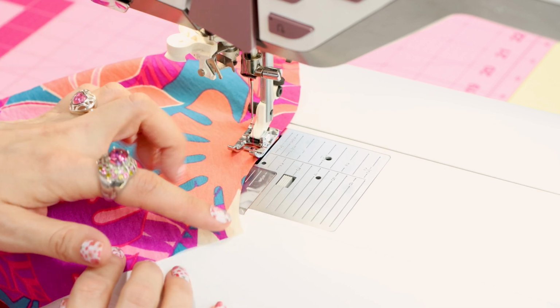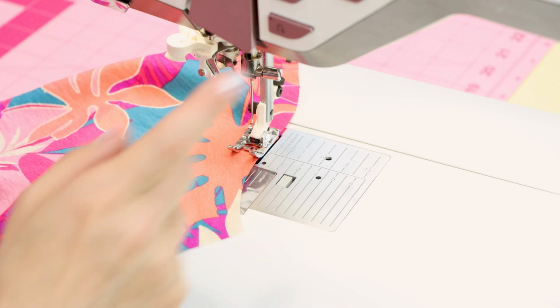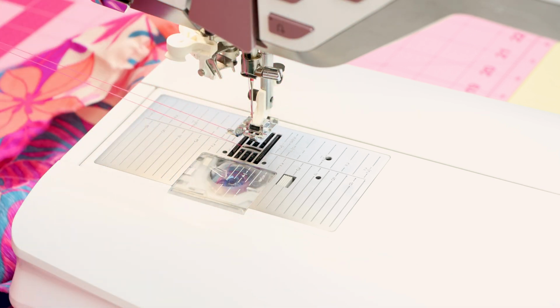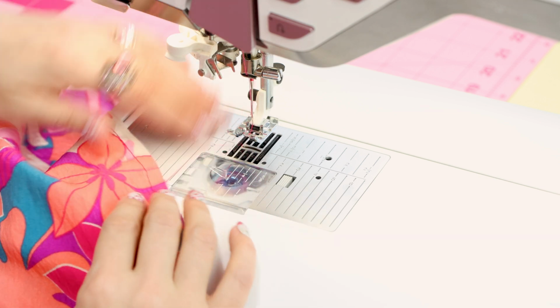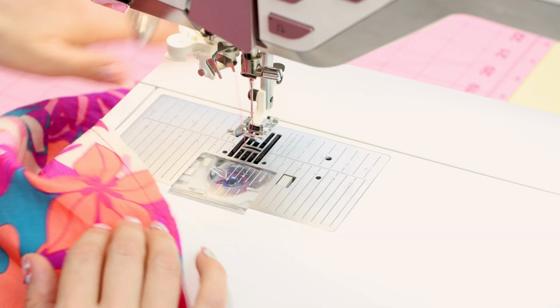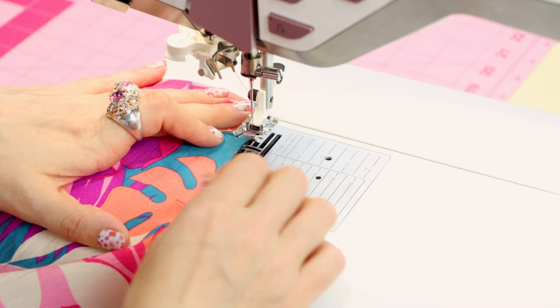Now I don't need to go all the way to the end of the sleeve. I'm going to stop about 3 inches away from the underarm seam. Lift up my foot and pull out plenty of thread that we can use later for gathering. Now I'm going to start again at the same end I started before. Again, about 3 inches away from the underarm seam.